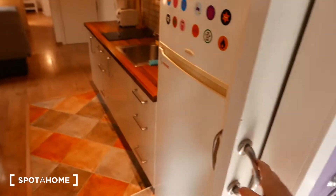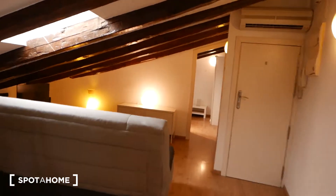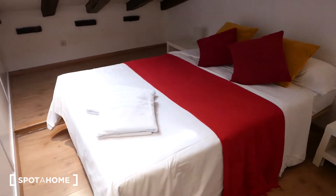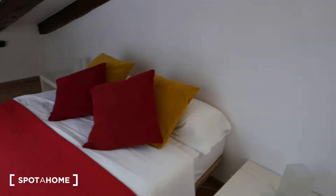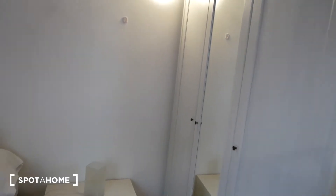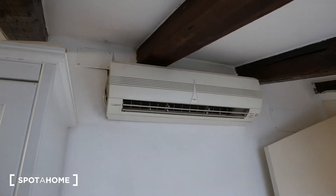Back to the main living area — we cross the living area to get to the bedroom. This right here would be the bedroom. We have a nice double bed and plenty of space around. We have a little nightstand over here. Something that's really special — we have storage over here and also a closet over here, so I'm sure you can find space for all of your things, even if you're a hoarder. Also, you have AC inside the bedroom, which is absolutely lovely. There's a full-length mirror here for you to check yourself out while getting dressed.